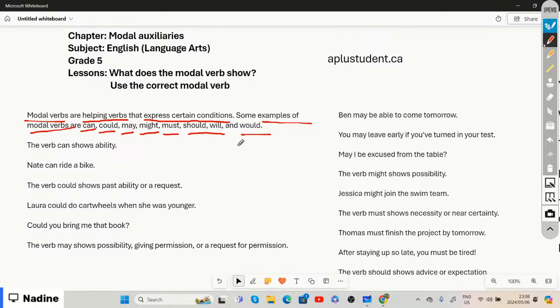And when we say they're helping verbs, we say that they express certain conditions. Words such as can, could, may, might, must, should, will, and would. Those are modal verbs, also known as helping verbs.